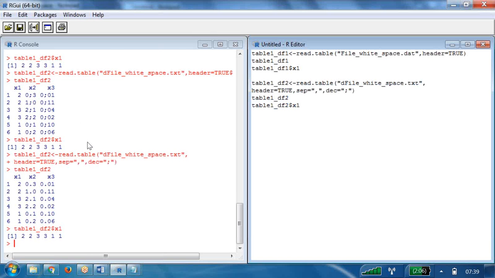Then what you are seeing? Properly we are seeing the data, right? Yes.